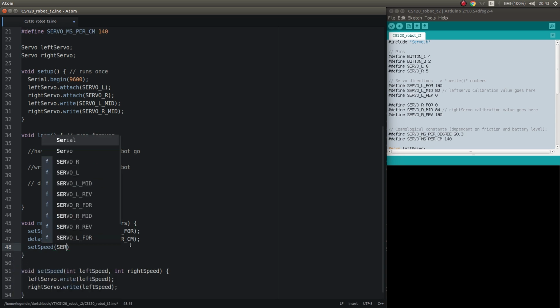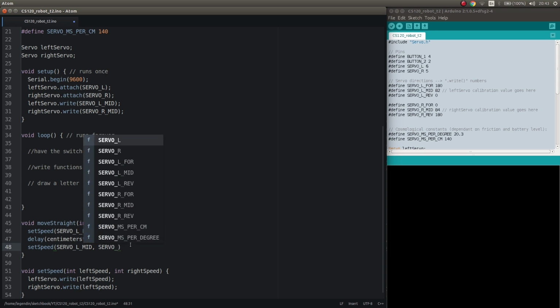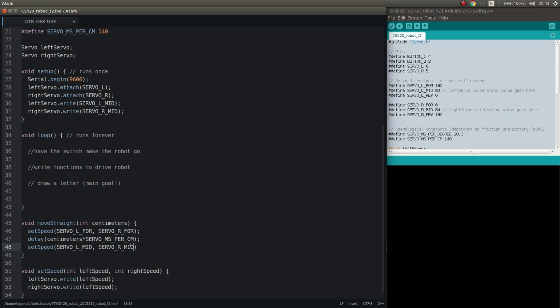Set speed, servo L mid and servo R mid. So we replaced it, and the gains aren't immediately obvious here, but now that we write our turn angle function, it will become a bit more clear.